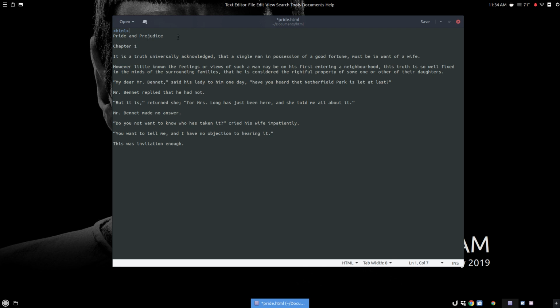So we want to wrap the entire bit within the HTML tag so that the browser knows, hey, this entire bit of text is HTML. So at the very end of the document, we're going to put the closing tag. The closing tag is very similar to the opening tag, except we have this little forward slash at the beginning. And that's the closing tag. Okay, so that just basically tells the browser that all of this text here is HTML.